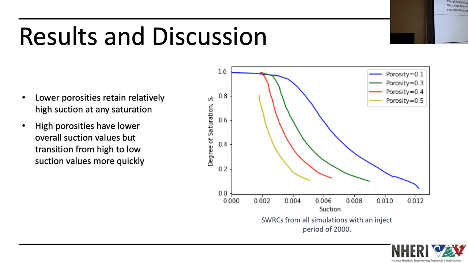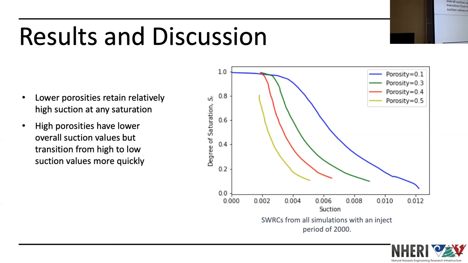And the same thing holds for lower porosity values, where any given saturation is lower. What we also find is that the lower porosity samples have a much more gradual transition, as high porosity samples have a steeper one. That's also in line with what we would have expected. On that note, we also found a very similar phenomenon with the predictive models, where at lower density the curve was not as steep. Then two things I have to mention: it looks like some of the high porosity simulations became unstable instead of saturating, so the data is off in that region.